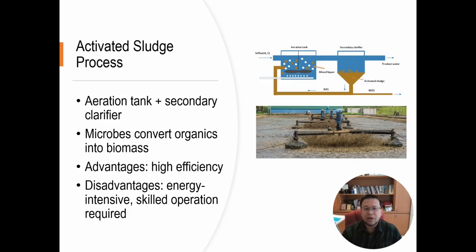After about 8 hours of aeration, the mix flows into a secondary clarifier. Here, the microbial floc or activated sludge settles to the bottom, leaving highly clarified water to flow out. A large portion of this settled sludge is then returned to the aeration basin to maintain a healthy population of microorganisms, keeping the process going.